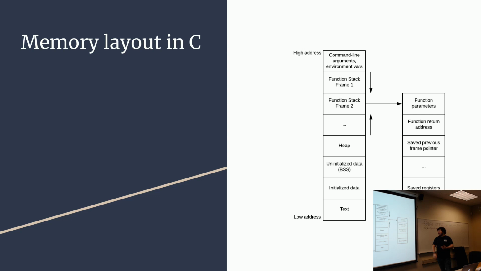So this is where it's important, because this stack frame contains all variables related to that function. And obviously main, which is the function that gets called when the program starts, has its own stack frame. If you end up using a bunch of memory, you will end up running into the parameters and potentially the return address. Wow, that's crazy. I wonder if we could do anything with that.